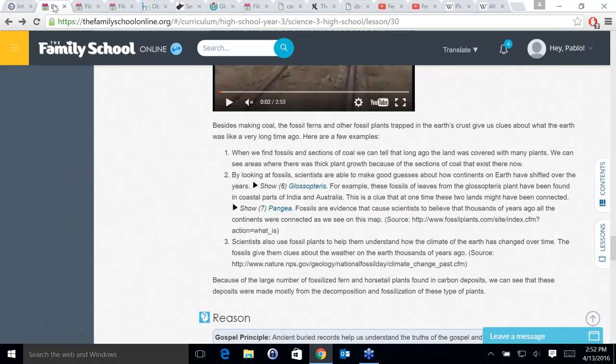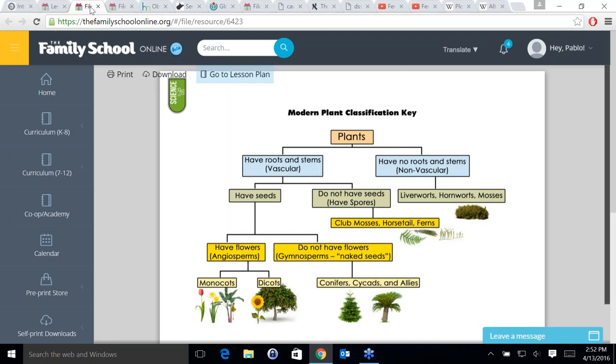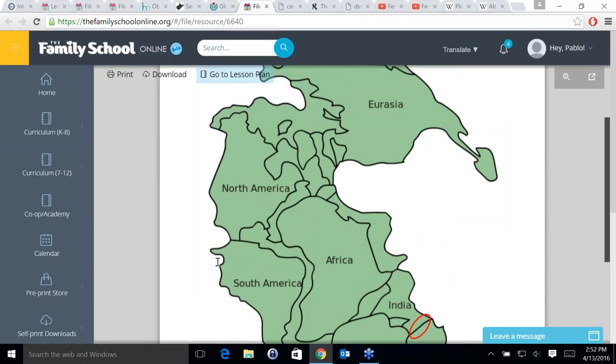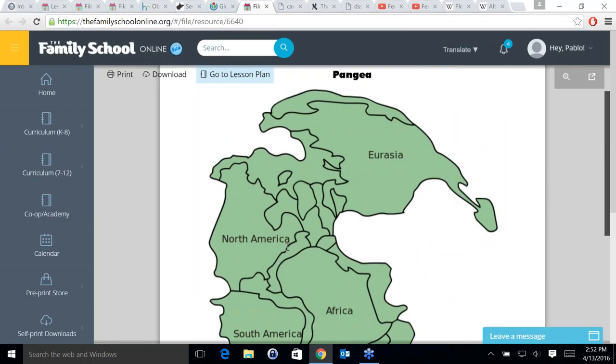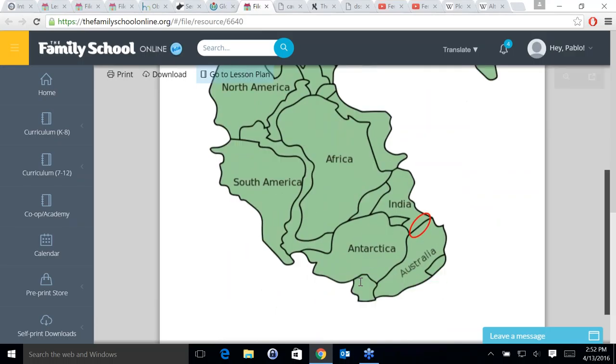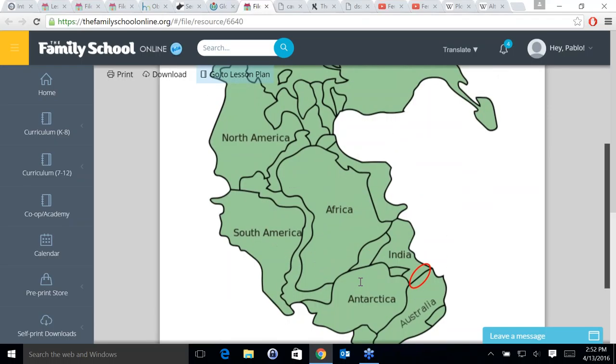Okay. What does the lesson tell us about Pangaea? Do you remember what that is? A supercontinent. They're actually expected to have one in the next couple of million years. Basically, a supercontinent is where all of the continents that we have were all pushed together into one huge mass of land completely surrounded by water. I suspect that it probably took up at least one hemisphere.